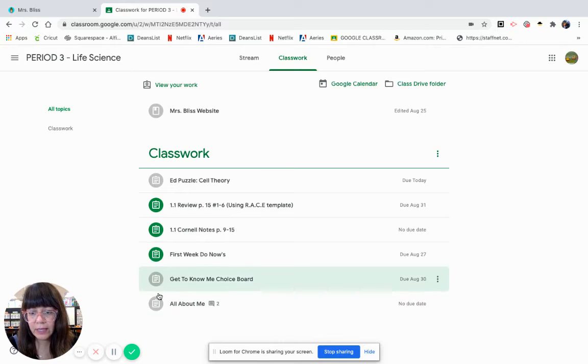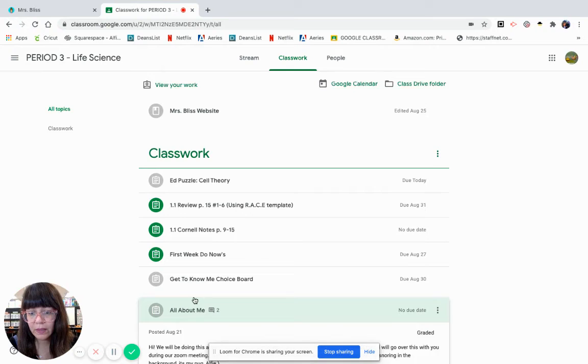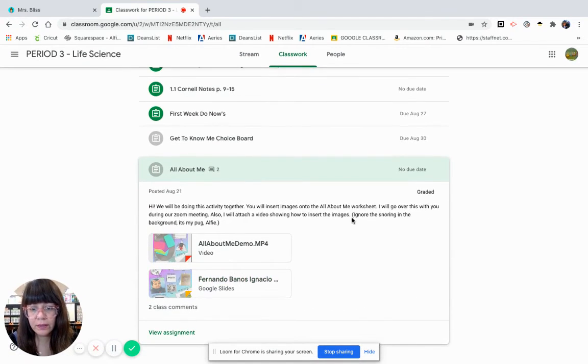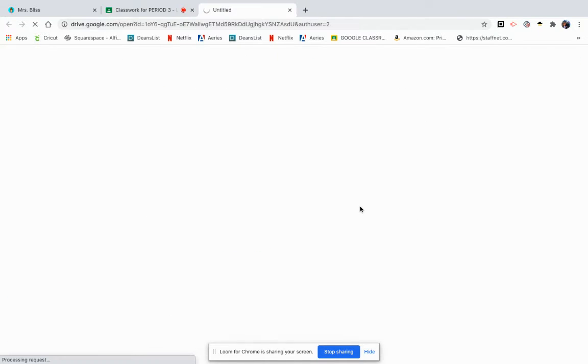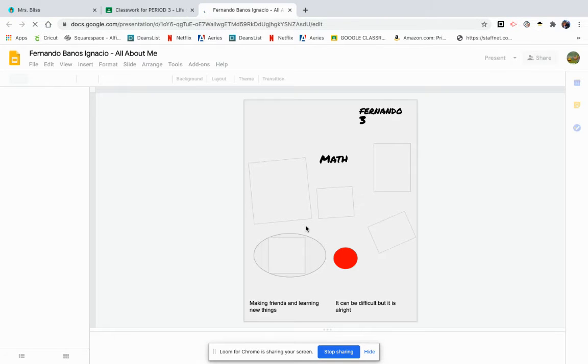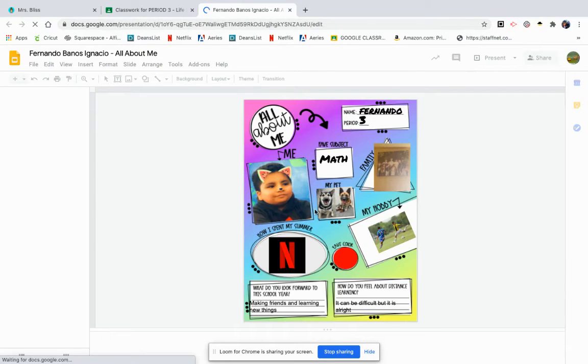If you want to double check that they're actually doing work, you can click on any gray assignment and you'll see their work pop up like this, and then you can just tap on it to make sure. It's taking a while to load, but you can see that this kid has finished his work.